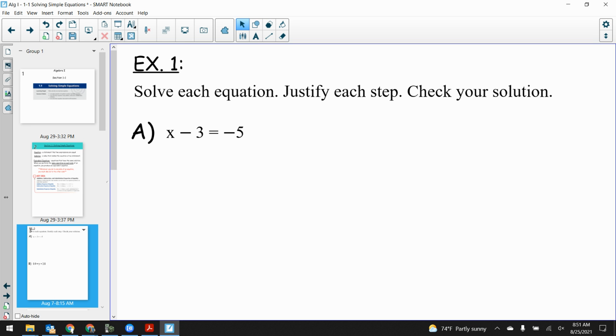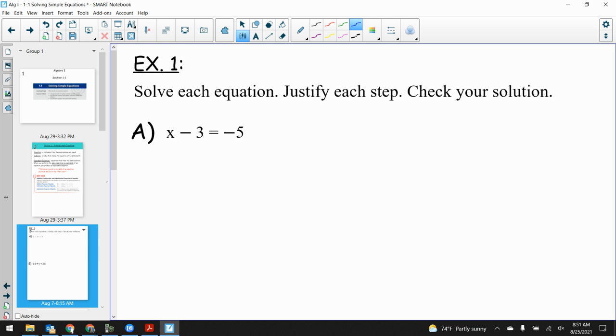Solve the equation, and then we are going to check for these first couple. Now, it's going to be very important that you do these equations exactly how I'm going to do them. Okay? I'm going to require you to do the work exactly as you see it on the board with me. So, what operation gets x alone?